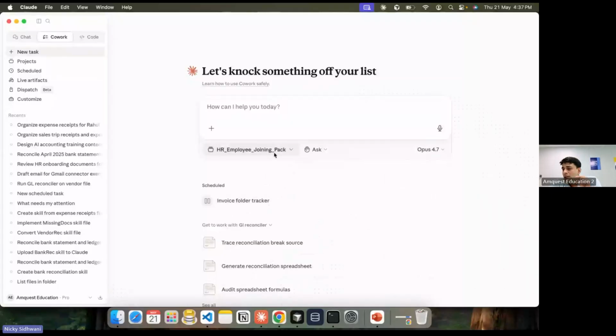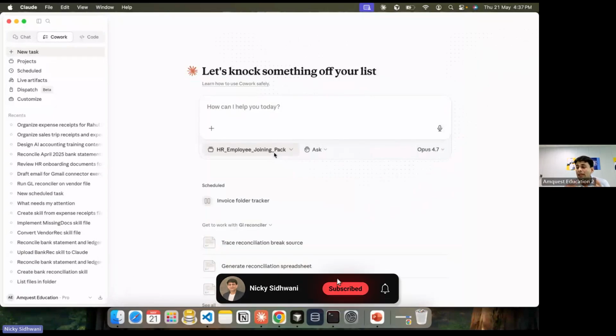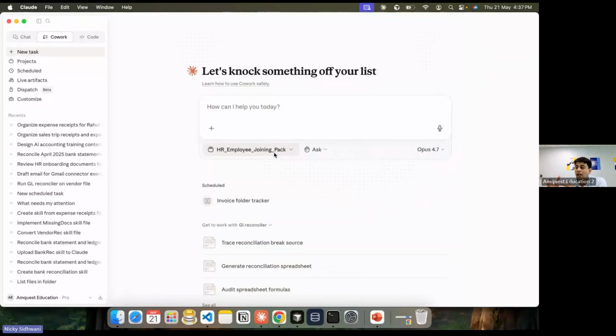This is what happens. Claude now has access to this folder. That means it can create files inside this folder, read files inside this folder, and update files inside this folder. This is a very powerful combination. It is like somebody else has the capabilities which you otherwise have. That means you are probably creating either a very smart assistant or a clone which is doing your work.